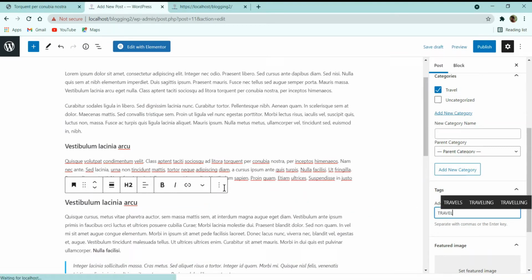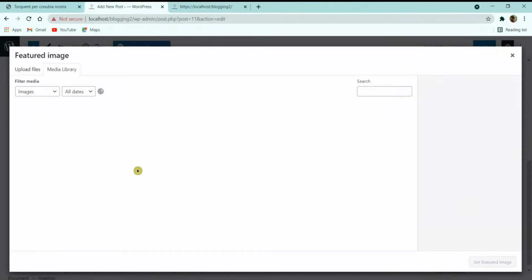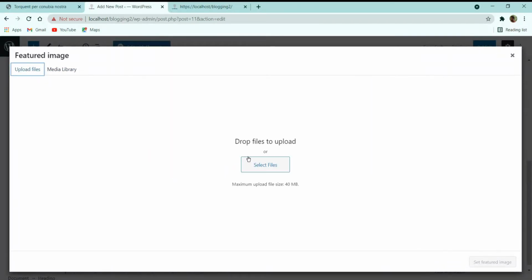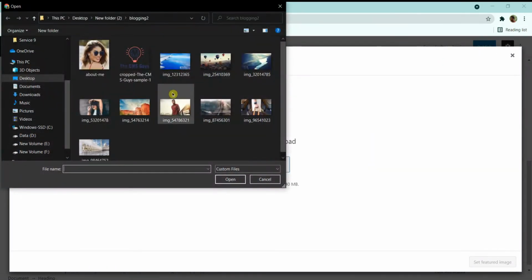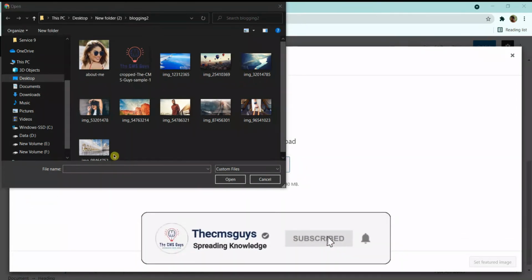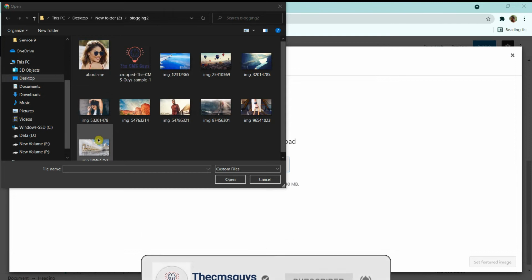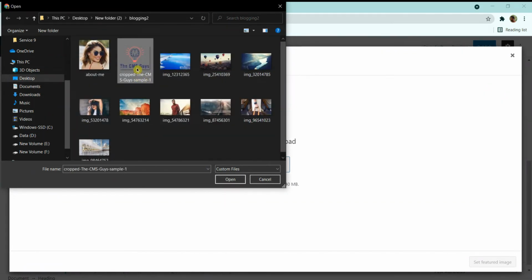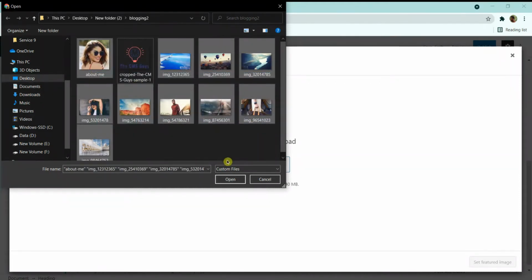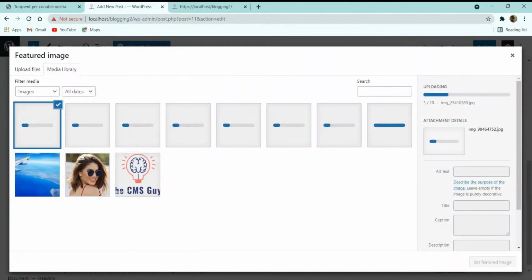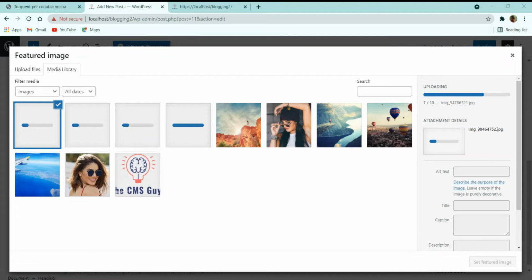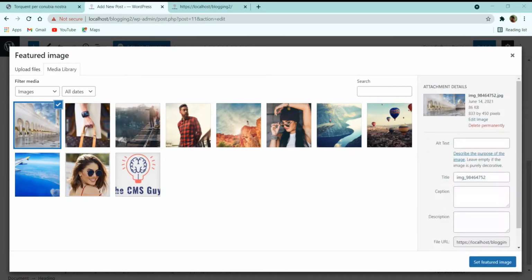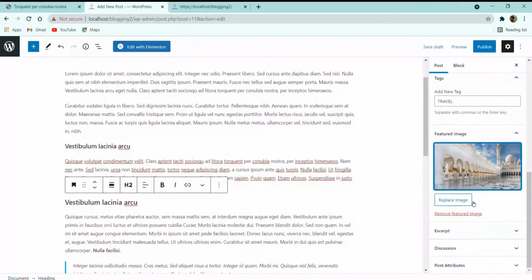to add this. After that, let us set a featured image. So again we have to go to this upload, and let me select a file for this featured image. So what I will do, I will select this. So let me select this photo, or I will upload all of this photo except the logo, because we have uploaded the logo earlier. So let me upload all of these things, and then I am going to select this one and then click on set featured image.